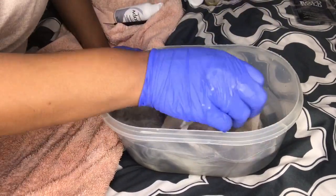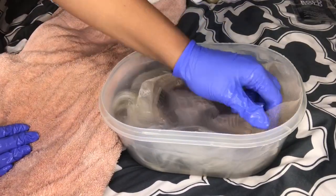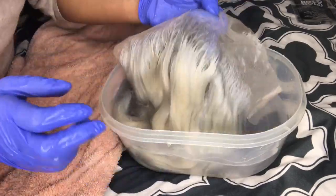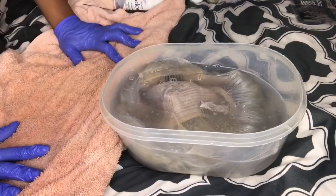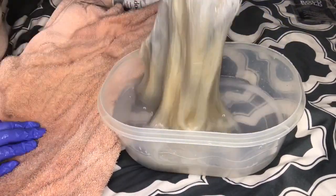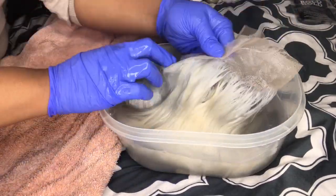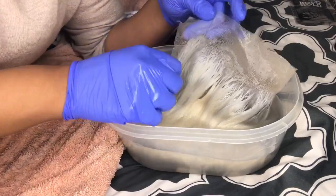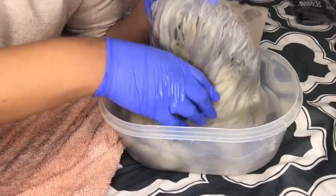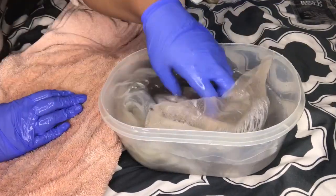Okay, I see a little bit of gray going on. Ooh, looks good. Yes, honey, I see that gray. I'm hype, y'all. I see the gray. It's only taken to some areas, though, as y'all can see. Yes, honey. Pop out with the gray. Okay.